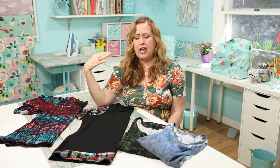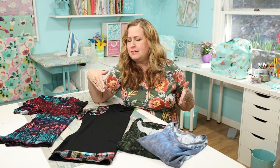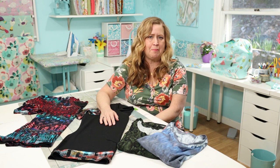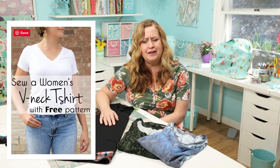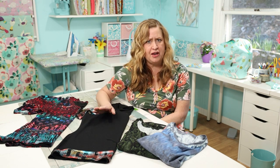Any t-shirt pattern will do. There are lots of free t-shirt patterns out there — look for the shape you want. I loved the one I picked because it had a little shape instead of being boxy. I wanted a V-neck; pick whatever neckline you want. I downloaded the paid version of the Abrazo T by Blank Slate Patterns — Melly Sews — and she had complete instructions and a video with a lot of good ideas.